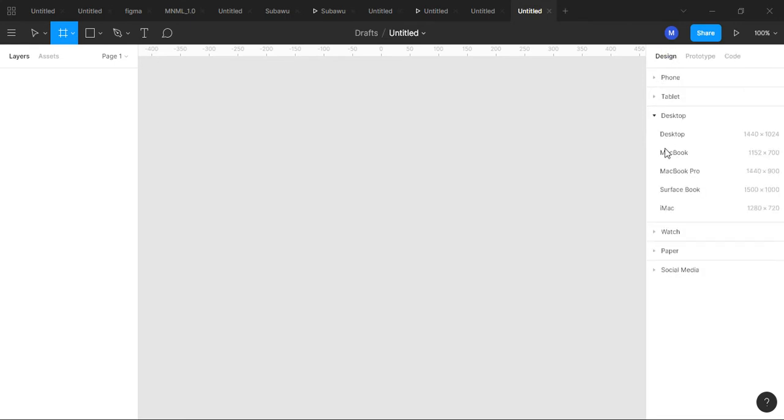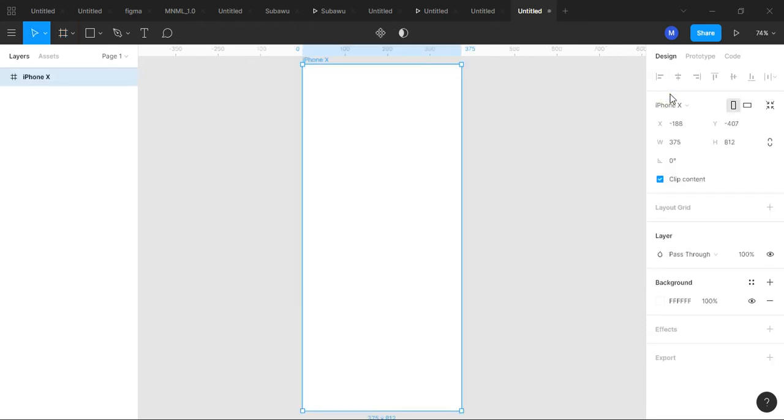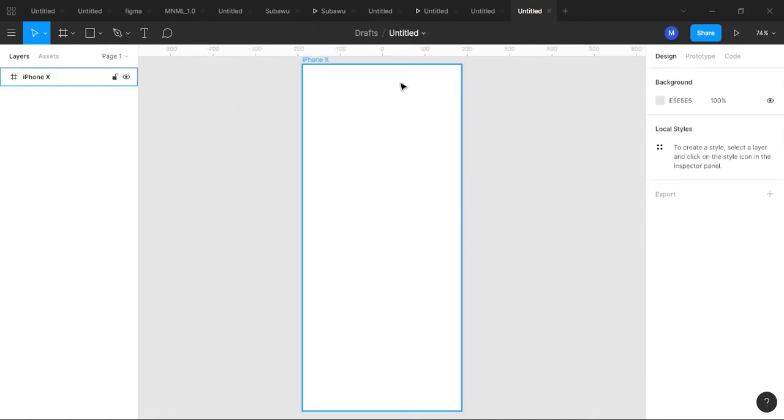You're going to see all the devices you can design for. You can design for a phone, a tablet, a desktop, a watch, a paper, social media. If I want to design for a phone, when you click on phone, I want to design for an iPhone X. So I'm going to click on iPhone X. Okay, now this is an iPhone X frame. So every design you make in here is for an iPhone X frame.